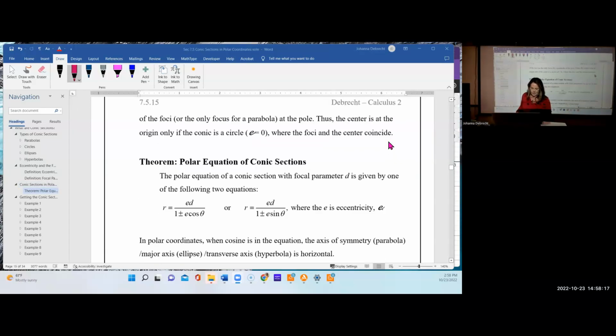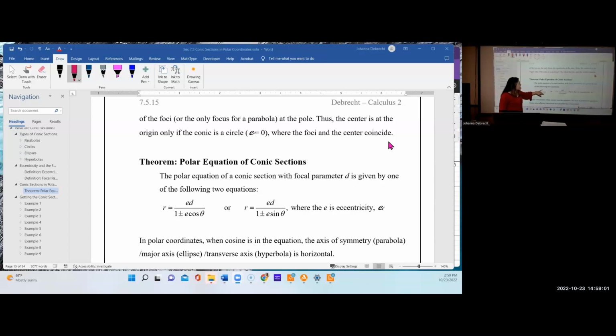When we're looking at these equations, we see that the equations are very, very different. When you're looking at the equation of a conic section in the polar coordinate system, you get this equation: r equals e times the focal parameter distance divided by 1 plus or minus, it'll be one or the other, not both, e cosine of theta. Now, e represents eccentricity. It's very difficult to get that special stylized e inside the equations. So it looks like e, like Euler's number, but it's not. It's the eccentricity. So we have the eccentricity times the distance between a focus point and the directrix.